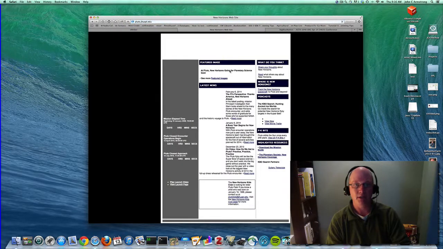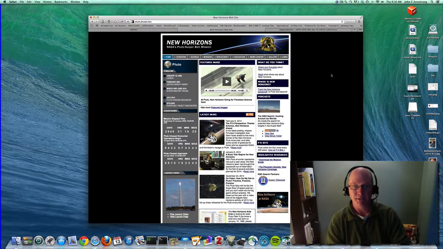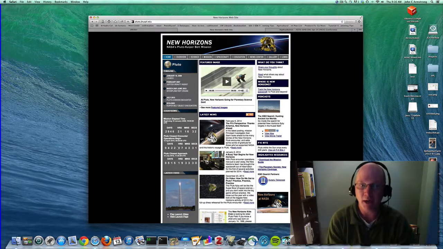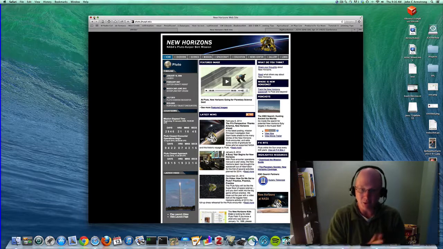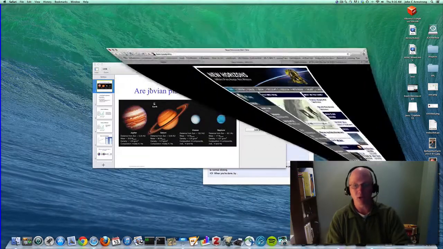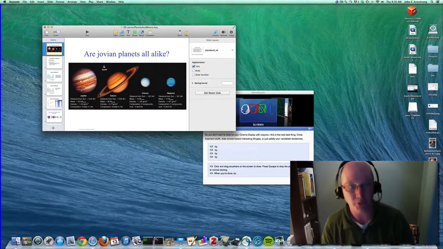So the status of this mission to Pluto is, let's see here, they've got a little countdown here. The mission elapsed time is almost 3,000 days, and the first close encounter occurs in 422 days. So a little bit over a year from now will be the first encounter, and it's been flying for almost 10 years now. So it's pretty remarkable how long it takes to get out there. But I'm excited about that, because we've never really seen the surface of Pluto up close. We've only taken high-resolution Hubble Space Telescope pictures of it.